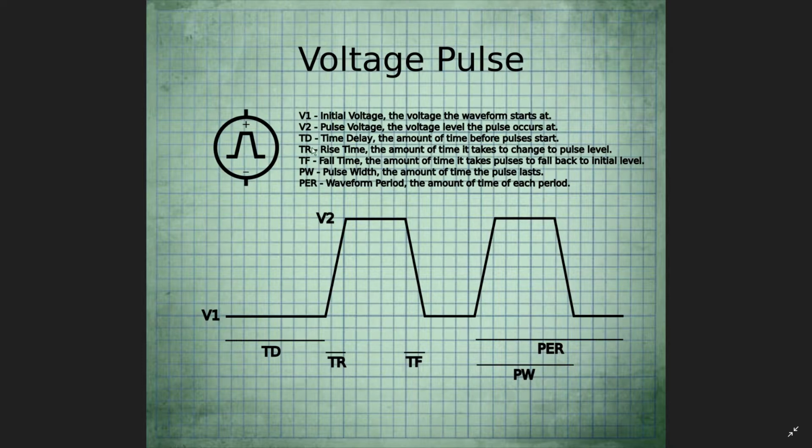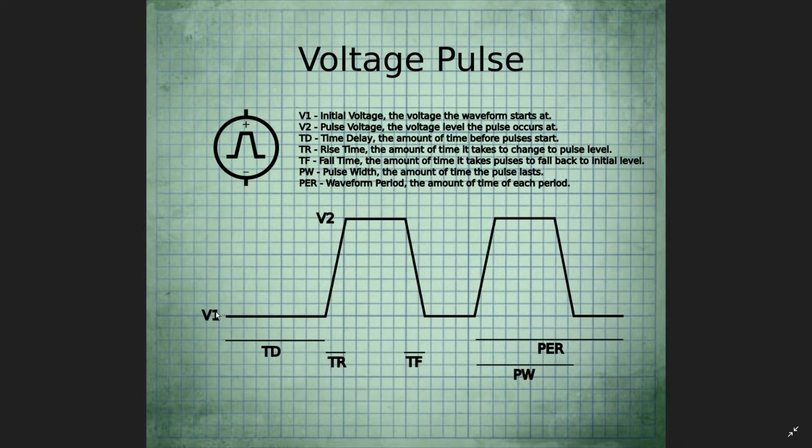And these are the parameters that go into it, and that's V1, which is the initial voltage, which is the voltage level it starts off at. So that could either be 0 or you could set it to something else you want. V2 is the pulse voltage. That's the level it's going to go to when the pulse is on. TD is the time delay, and that's the amount of time before it starts drawing a periodic waveform or starts pulsing. So with this diagram, I tried to draw a kind of description of what these things are.